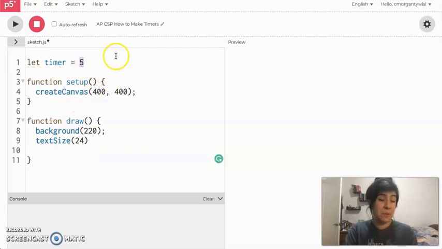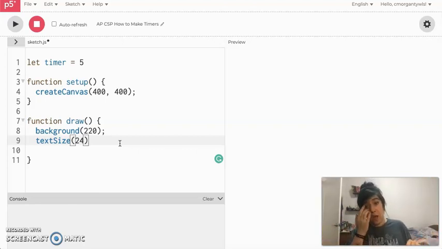The reason why setup gets pushed so hard on you as a place to give value is that if you're using a global variable anyway, it's not a bad habit to get into. But also when we use things like color or random that are specific to P5, P5 specific things have to be used inside of these two functions or inside of any other P5 callback function. So on line one saying let timer equals 5, fair game, nothing P5 specific. This would be the same if I was in P5 versus if I was just doing it without any of these P5 functions. The rest of this though is going to be very specific to P5.